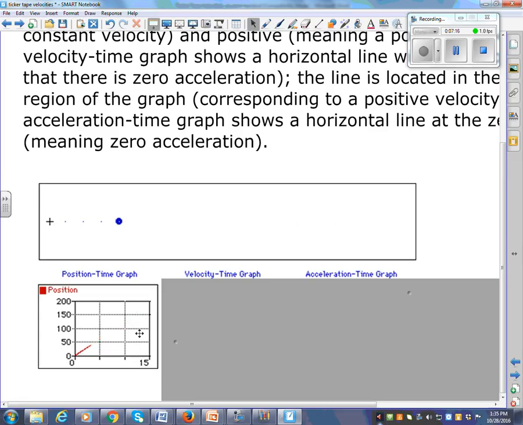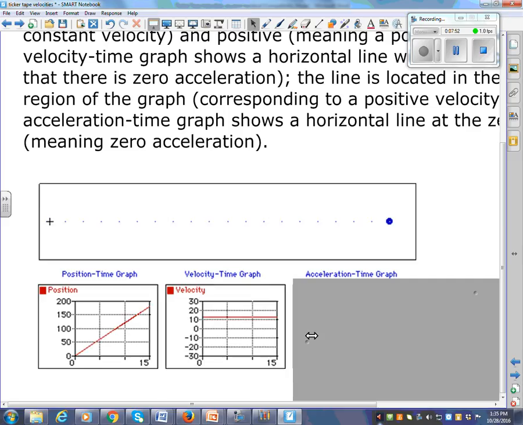Okay. Everybody with me? The next one is the velocity time graph. Now here's something that I'm going to repeat probably 6 times today. The velocity time graph is a graph of the slope of the position time graph. So what is the slope? Is it positive or negative? It is positive, and is it constant or does it change, the slope? It's constant. So the slope is positive and it's constant, so my graph is going to be a straight line or flat line? Flat line. Right you are. It is a flat line.